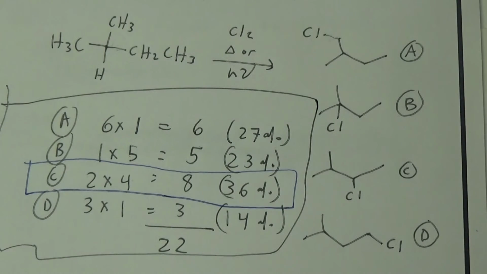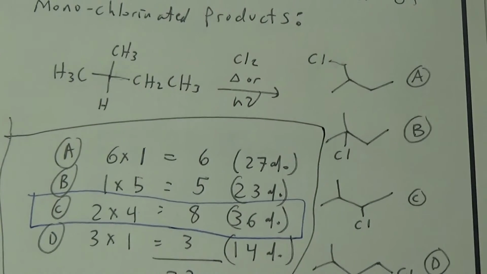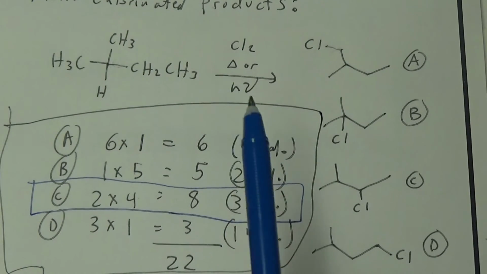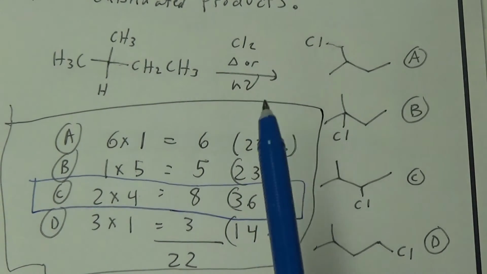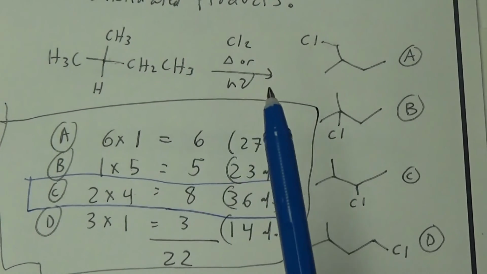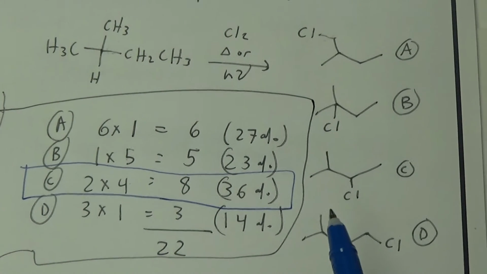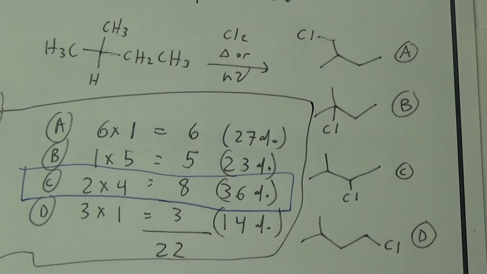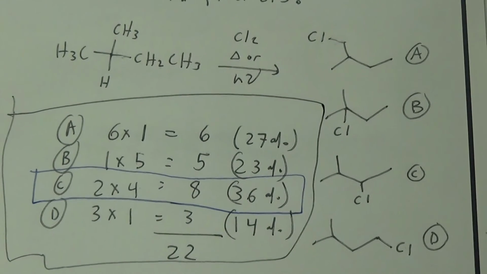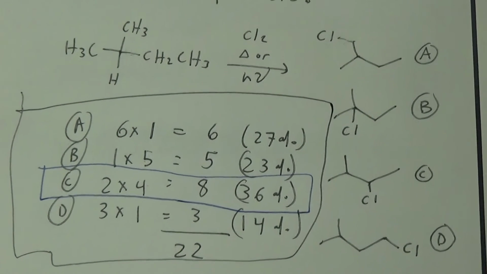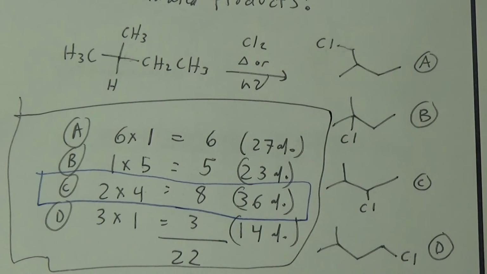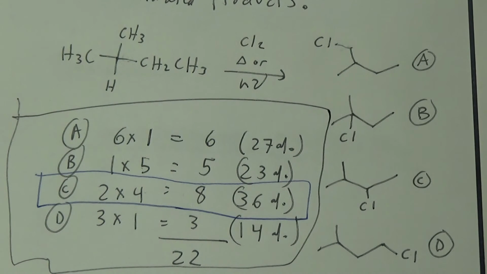Okay, so that's a cool problem. And it's going to be cooler when we do bromination and fluorination because the selectivity changes a little bit. It's not going to be 1, 4, 5. Anyway, this is a cool problem. Try to do this problem, and once we have bromination and fluorination down, it'll even be cooler, because those give you a very different selectivity. All right.